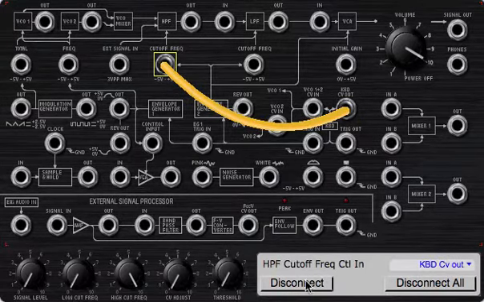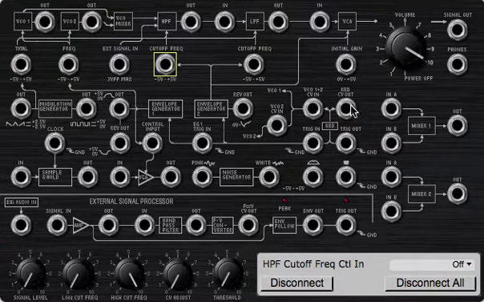The manual goes into how to create a kind of simple sine wave sub oscillator with the high pass filter. It's not very accurate. It's really difficult to tune the CV out intensity and frequency cutoff of the high pass filter to make it perfect. It's more so for kind of general key tracking.